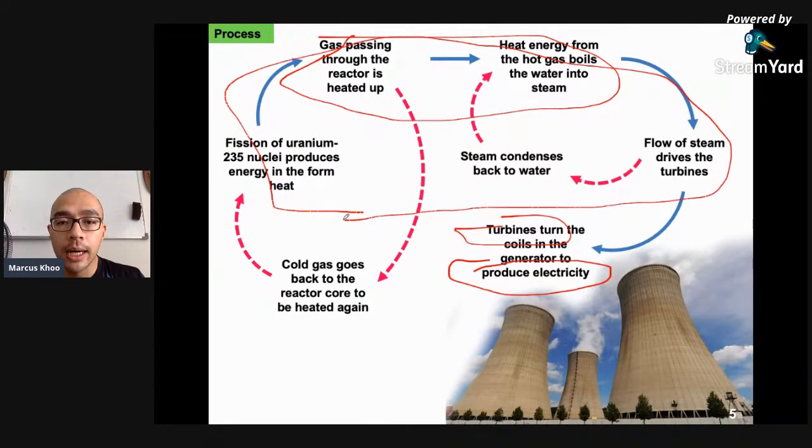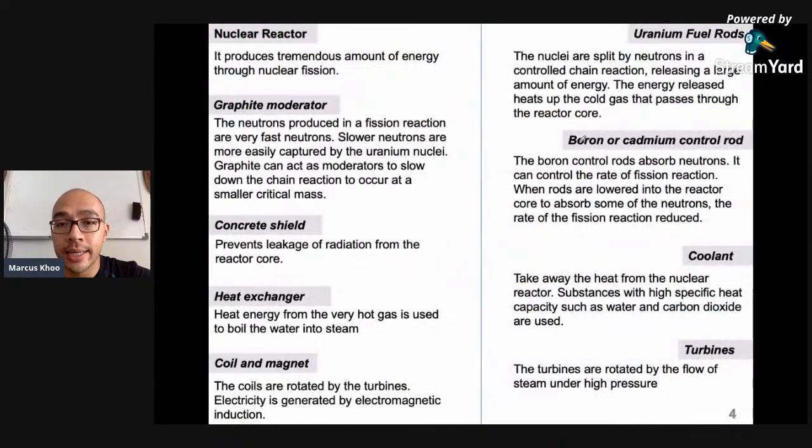And of course, the cooling tower is used to cool down the entire process, because we don't want it to overheat. And another way to stop it from overheating, or to stop the reactivity from going out of control, as was mentioned just now, is by using the control rod. The control rod that was introduced in the reactor just now that you saw is boron. But there could be another kind of control rod, which is also called cadmium. And how they control, what actually they control, was also explained just now. It is controlled by absorbing the neutrons.